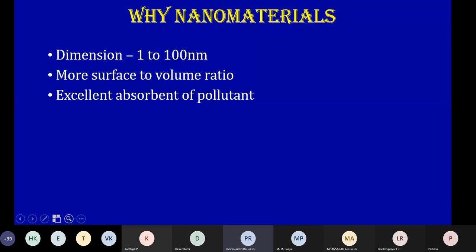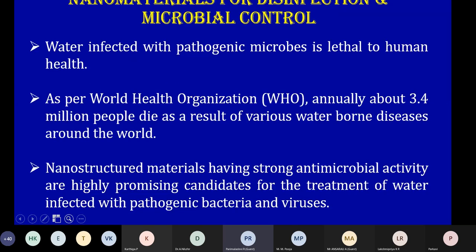It has been found that due to their advantageous physicochemical properties, nanomaterials are excellent adsorbents for a variety of water pollutants. Nowadays several types of nanomaterials are used for water remediation, like metal nanoparticles, polymer nanoparticles, zeolites, carbon-based nanomaterials, biopolymers, iron nanomaterials, and nanoscale semiconductor photocatalysts. So there are a number of nanomaterials we are now using for remediation of environmental pollution.